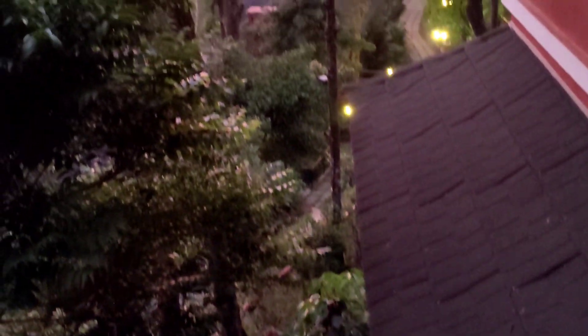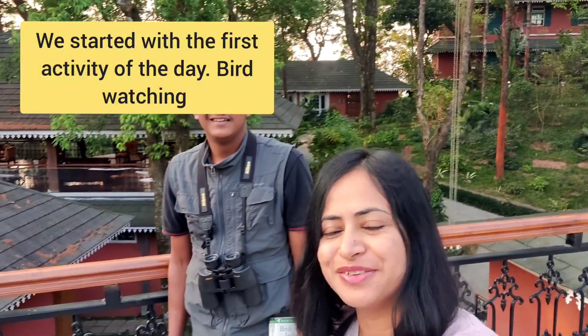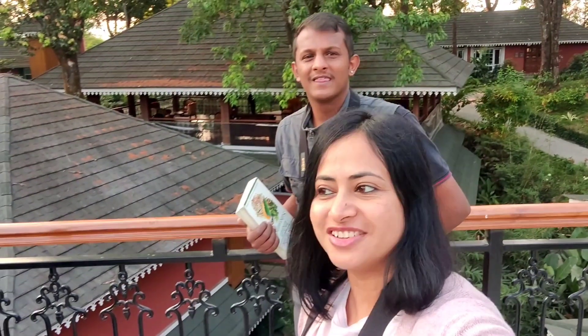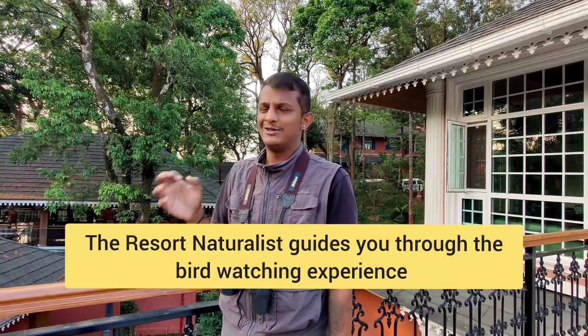Second day at 6am, I woke up to the most magical sound I have ever heard. I am with Prashant here who will help me with bird watching. I have these binoculars — don't have much experience with them, but Prashant is going to help me adjust and learn. There is no bird sanctuary here, but 357 species of birds of India can be spotted in Coorg itself. In 1 to 1.5 hours we try to spot at least 25 to 30 birds.